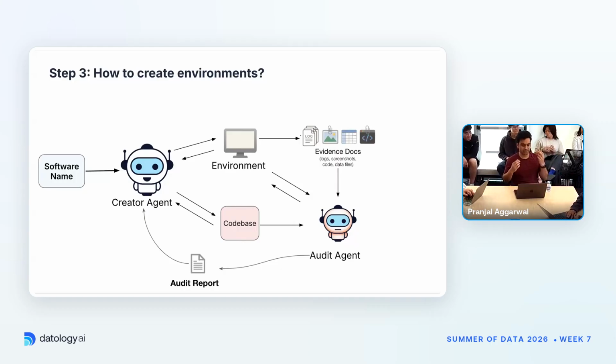So at a high level, you have a creator agent whose goal is not only to set up an environment, but to prove to another agent that the environment is set up. And for the other agent, the goal is to find mistakes as much as possible. You can keep continuing this loop, or you could start up your iterations. But this really helped a lot in the held-out sets that we were evaluating the environment creation on.